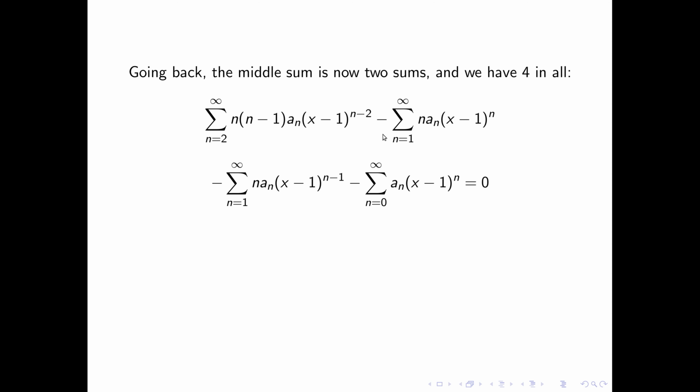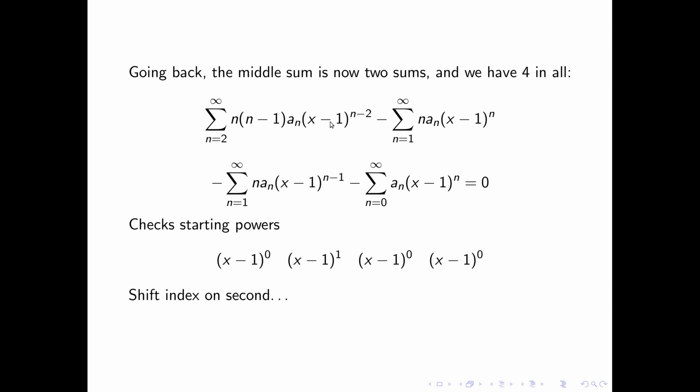Now let's see, can I check to see what my powers are? So in this first term I've got x minus 1 to the 0 power, right? And in the next term of the sum I've got x minus 1 to the 1 power, and then the next one I've got n equals 1, so that's 1 minus 1 is 0, so that's x minus 1 to the 0 power, and finally the last term I'm starting with x minus 1 to the 0 power. So you see we have that odd one out here, the x minus 1 to the 1, and so I need to do something to that before I start. So what can I do with this n equals 1 here?